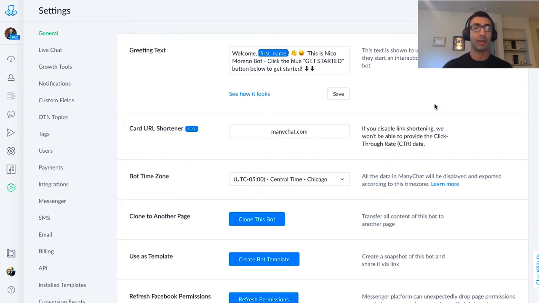All right, so here we are. I'm going to show you very quickly. It's only about one step to actually link up your ManyChat and Stripe account. So what you need to do here is head on over to the settings little tool gear right here. So click settings. And then what you're going to want to do is click payments, okay?